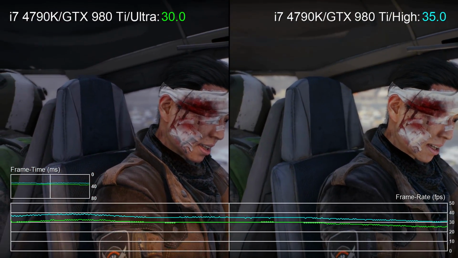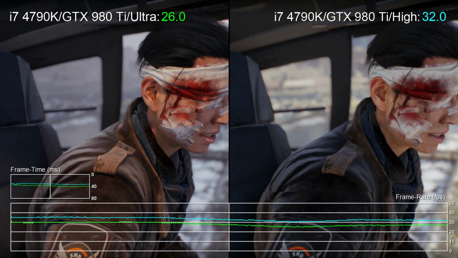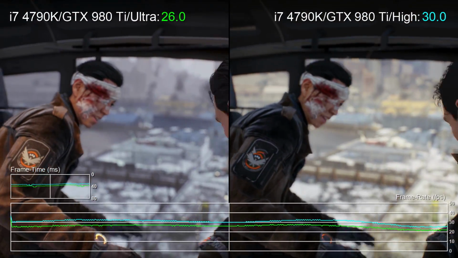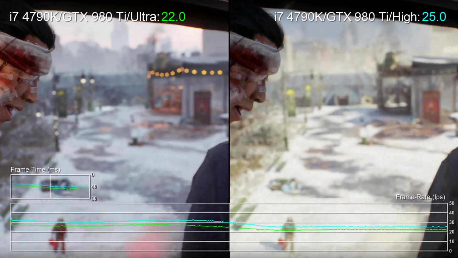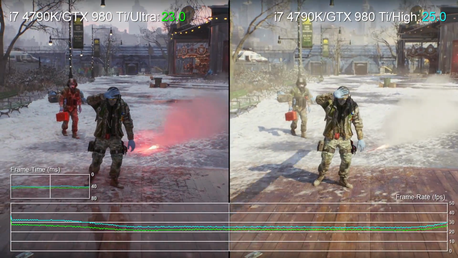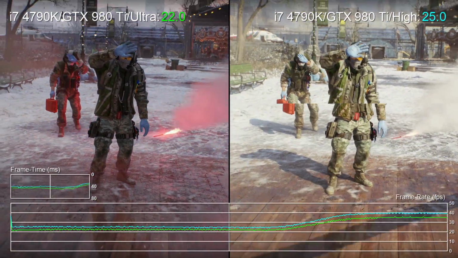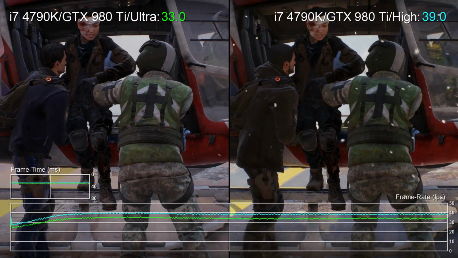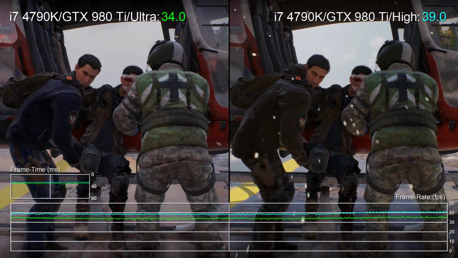So yeah, I wasn't really expecting even the GTX 980 Ti to be able to pull this one off, to be honest, and it is a bit touch and go. 4K resolution, essentially it is the equivalent of running four 1080p screens simultaneously. Blimey.